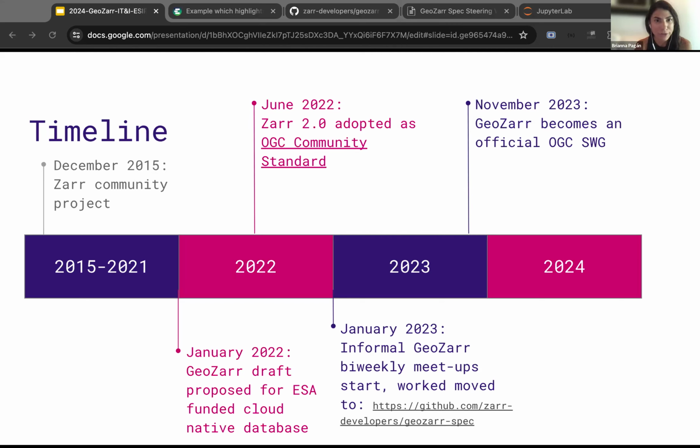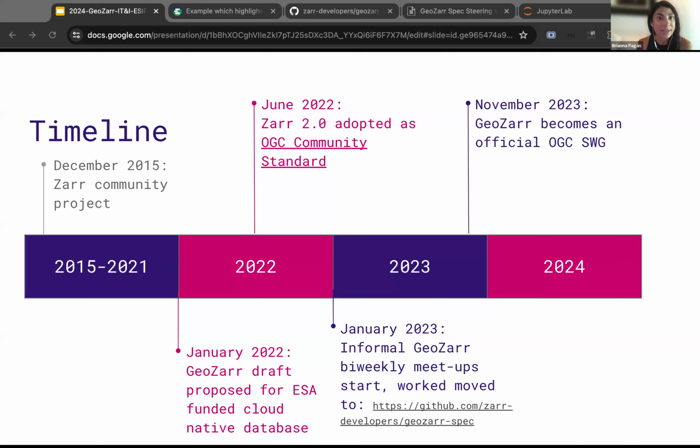Fast forward to about January 2022, when ESA contracted with a company asking to make a cloud native geospatial data cube. This company, Spacebell, which my co-chair Christophe Noel was a part of, was looking at the time at leveraging cloud optimized GeoTIFFs, or COGs, but they realized that COGs did not have the functionalities for holding data that's more typically like NetCDF style data, also trying to optimize things through time, not just single snapshot satellite images.